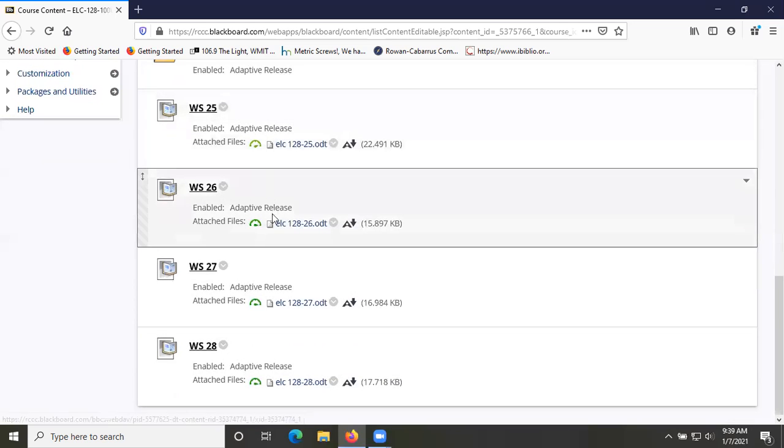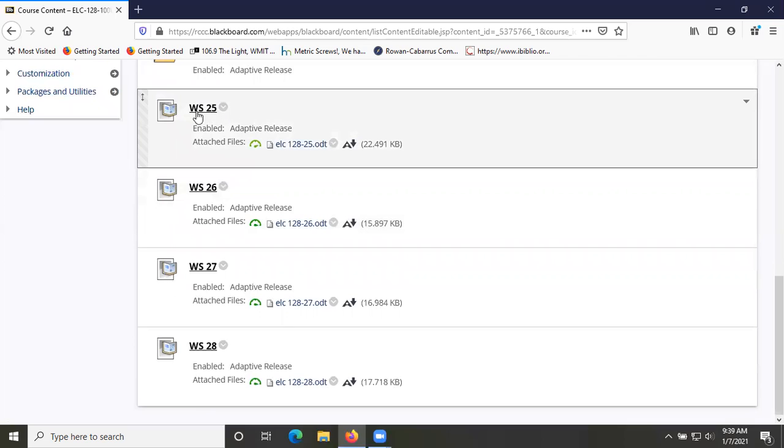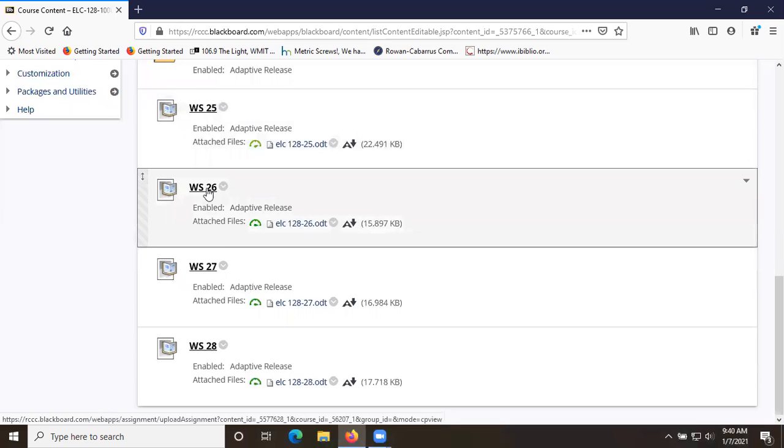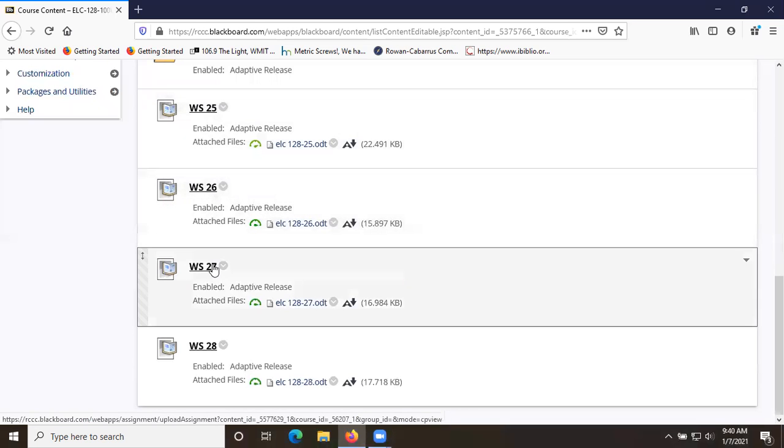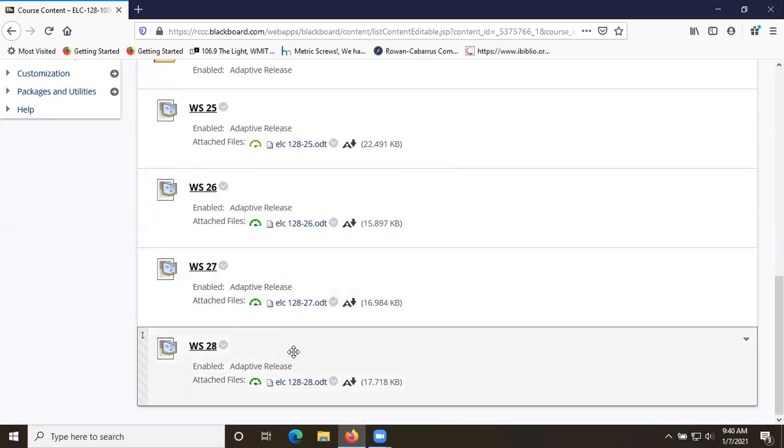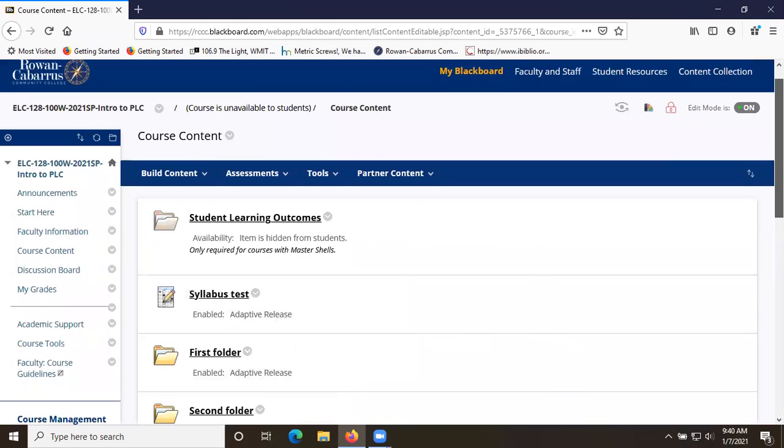So you have to do these in order. So you'll see worksheet 25 on your next to last assignment, which would be worksheet 23, which is in folder 4. Once you get a grade for 25, you'll see 26. Once you get a grade for 26, you'll see 27. 27 and 28, which you have to do in order, are reviews for the classes. So those are my semester reviews. And I don't have finals in the class yet, but after that, there will be a final, 100-point final. So that's how my classes are in general laid out.